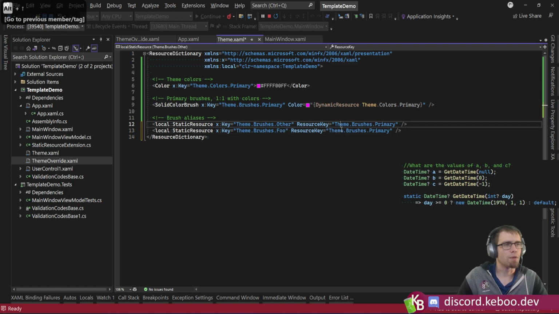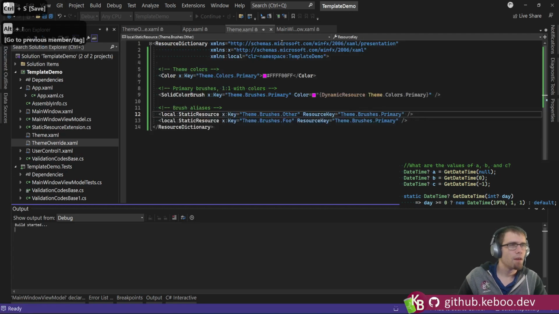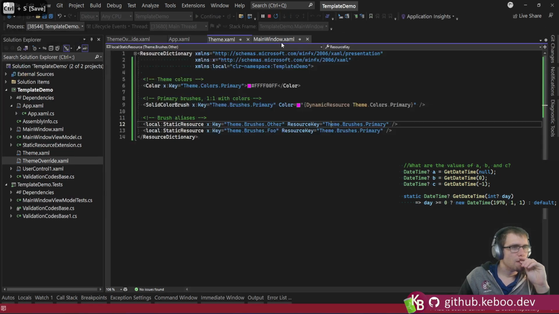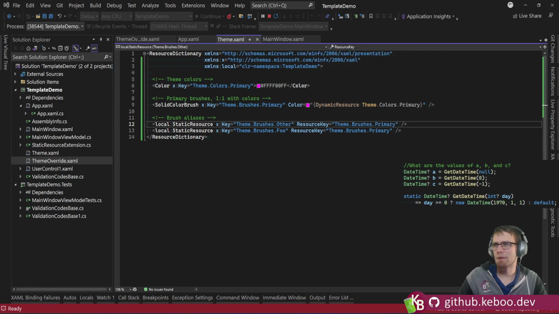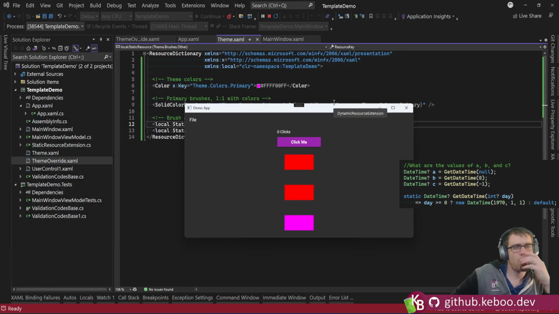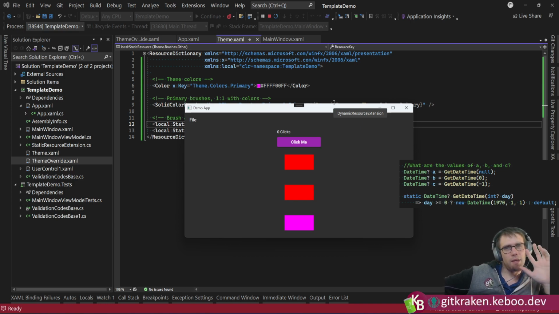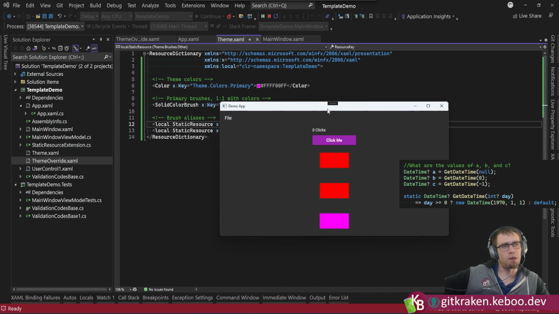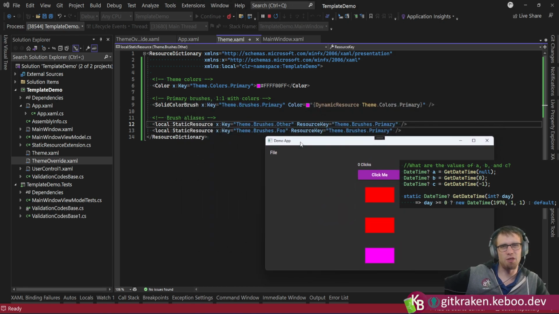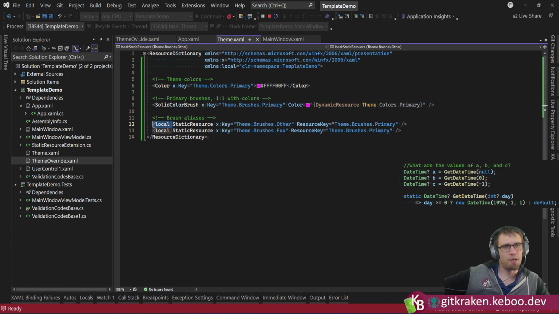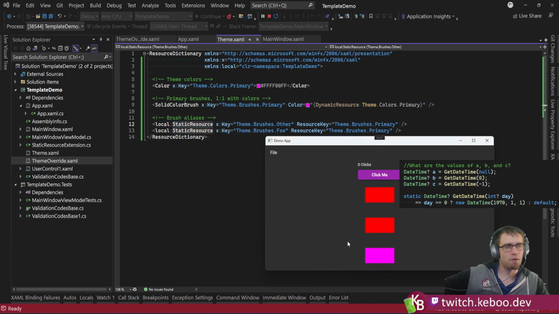Hold on, let's reorder these a little bit. That opens up a different set of possibilities now. So my limited perspective is that the people who are going to want to do a lot of theming related changes, forcing them to put a namespace in front of static resource is not going to be too big of a lift.